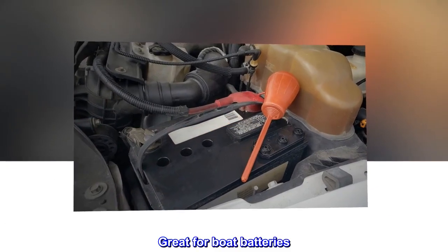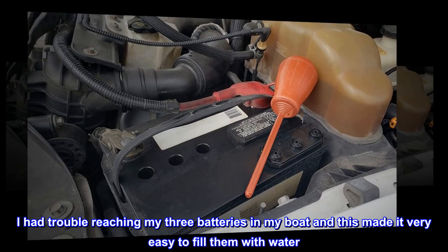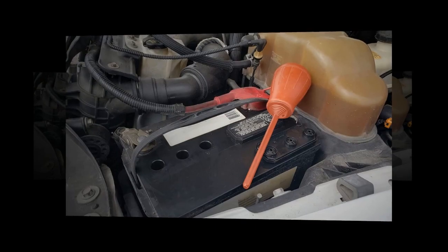Great for boat batteries. I had trouble reaching my 3 batteries in my boat and this made it very easy to fill them with water. Great value for the money.